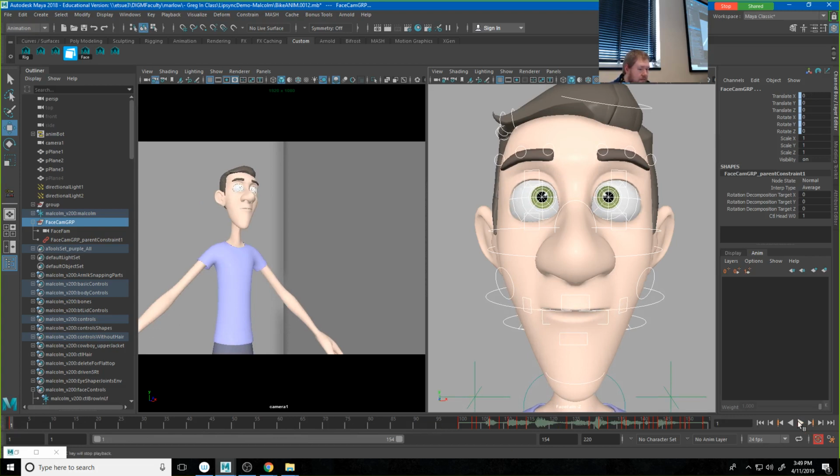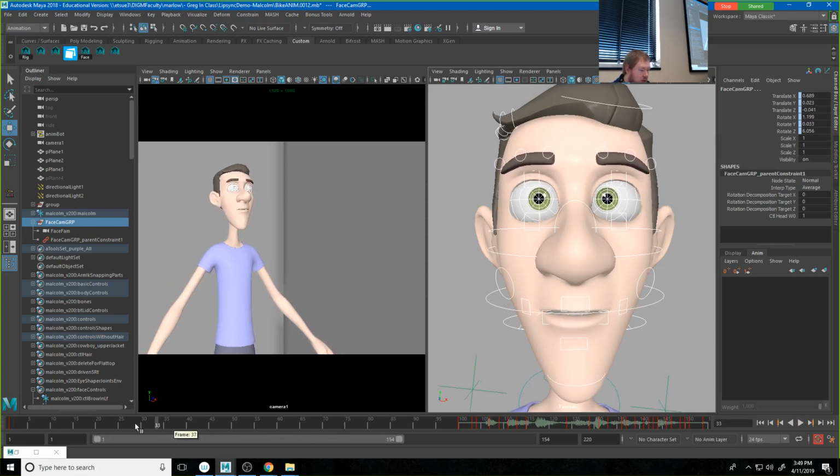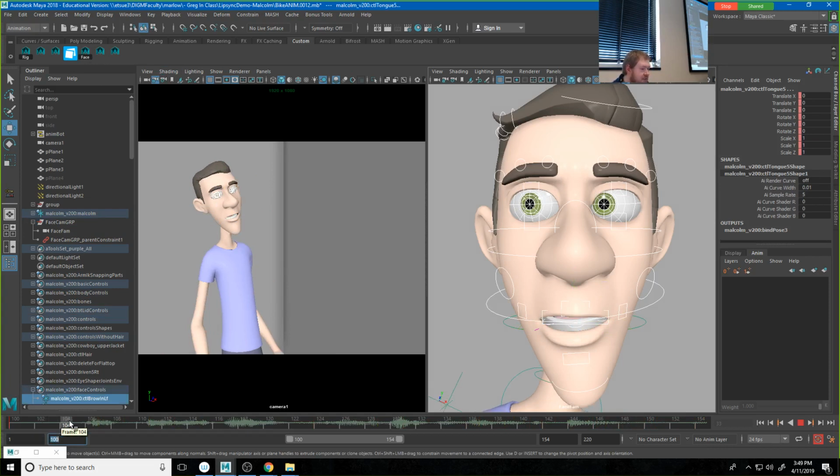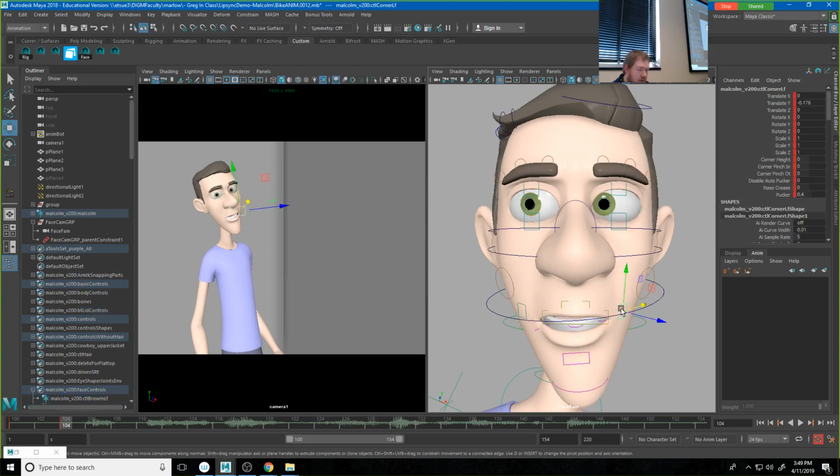All right. So I'll go ahead and go back to frame 100. Select the face, and we're going to start dialing in this shape. So we'll start on, say, 104, get the face selected, set a keyframe on everything, and I'm going to pose this to get that S shape, T shape, kind of a combination of both.